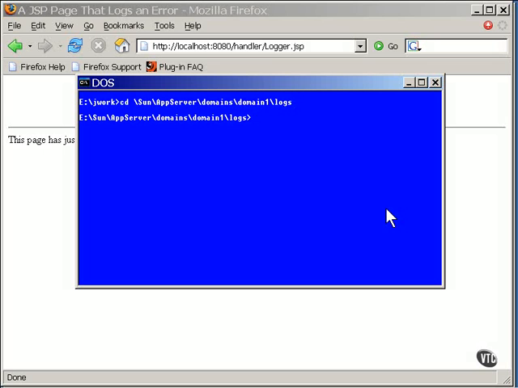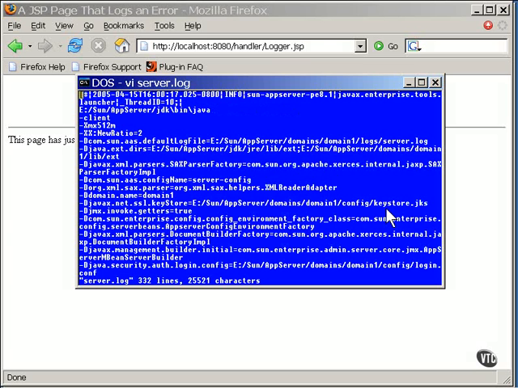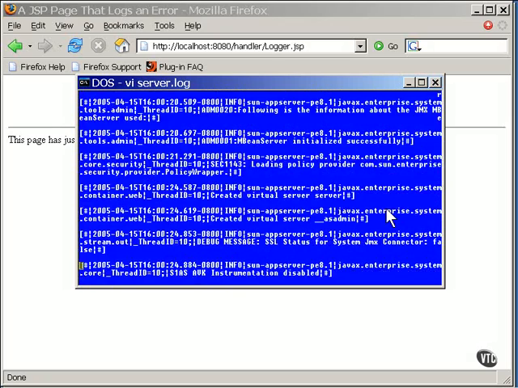If you log enough information, you can follow the tracks of a user to figure out what he did, usually to figure out how he managed to crash something. Anyway, here's the log file. The log file begins with the oldest entries. You can see the entries here that were made by this server while it was starting up, and there are a lot more entries to see.